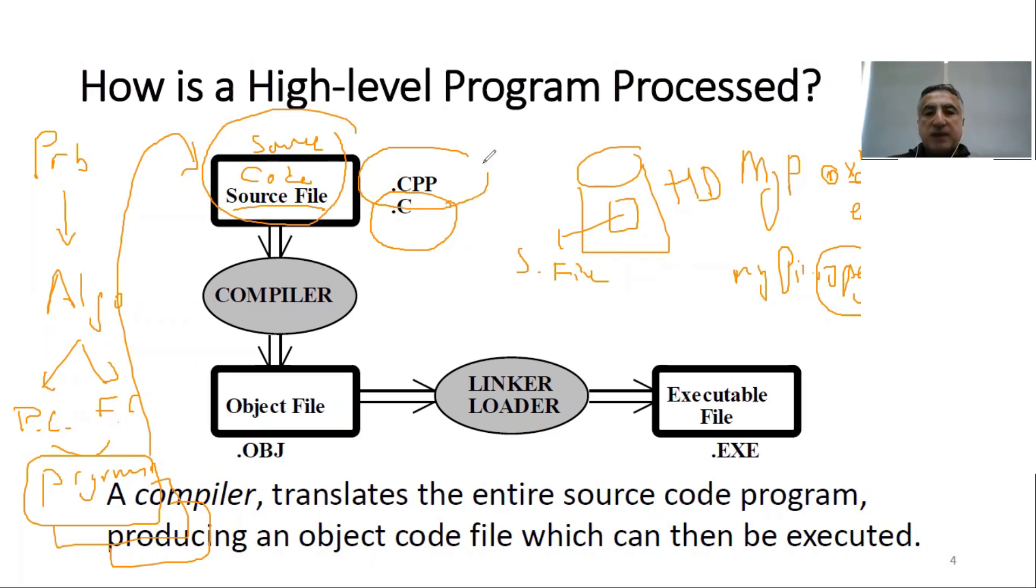So in C++ language, you can use that extension. In Java, you can use the dot Java extension. In Python, blah, blah, blah. It goes like that. So it means that you save your source code to the hard disk by giving the proper extension. If it is picture, it's mostly jpeg. But if it is C, it must be dot C. If it is C++, it must be dot CPP. But in this course, please ensure that your source file is with the extension dot C.